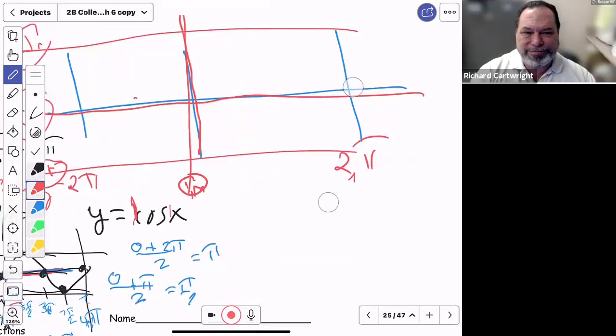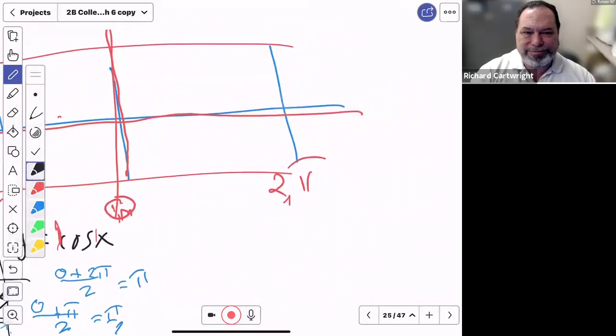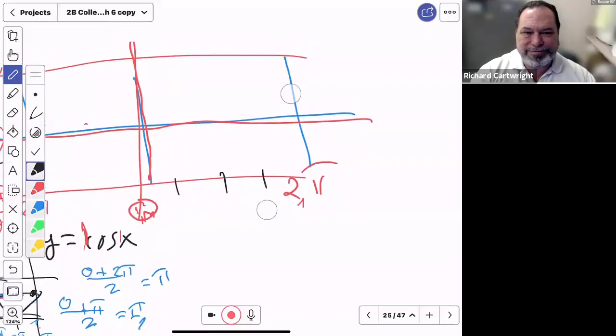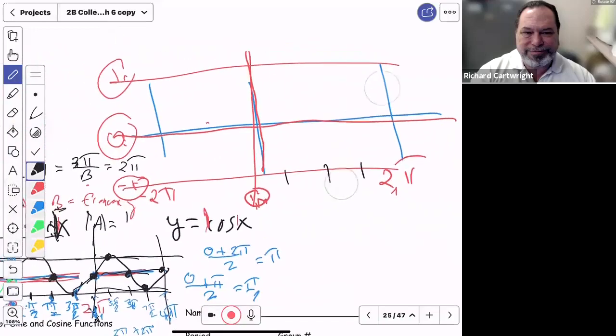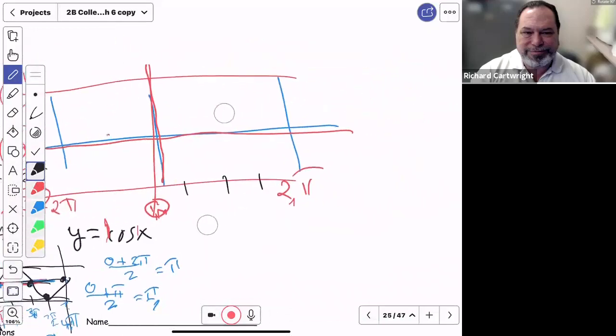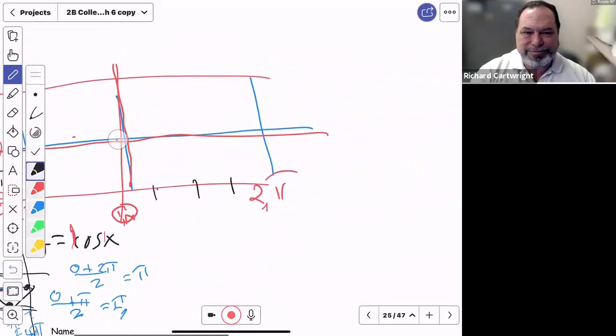Let's do this one here. Cut it in half, cut it in half, cut it in half, and realize that it's a normal cosine. Normal cosine starts high, so starts up here. Comes down, has to go through here, has to hit the bottom, starts back up, goes here, and then it has to go to the very top. So the smooth curve, boom.